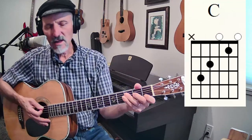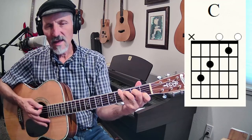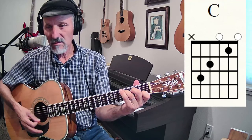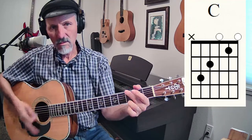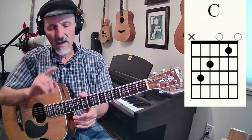Let's look at the C chord really quick. Here's a C chord. Okay, so the C chord, that low E string can be part of the chord. It would be a C with an E bass when you do that. But you don't want to hit all the strings all the time. All right, this is what you do.